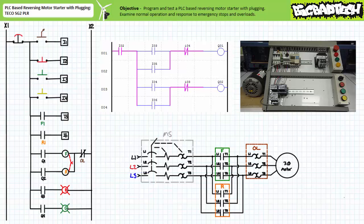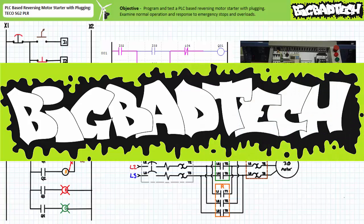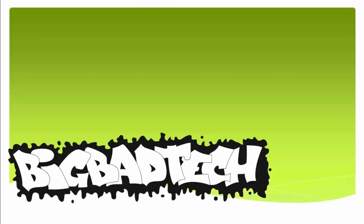That's about it for this quick bonus round application exercise. In conclusion, we modified and tested our previous reversing motor starter to include a software-generated push-button interlock that allows plugging action. This program operated as anticipated. Remember to review these concepts as often as you need to really drive it home. Imagine how well lab will go if you know what you're doing. Thank you very much for your attention and interest, and we'll see you again during the next lecture of our series. Remember to tell your lab partner about this resource, and be sure to check out the Big Bad Tech channel for additional resources and updates.